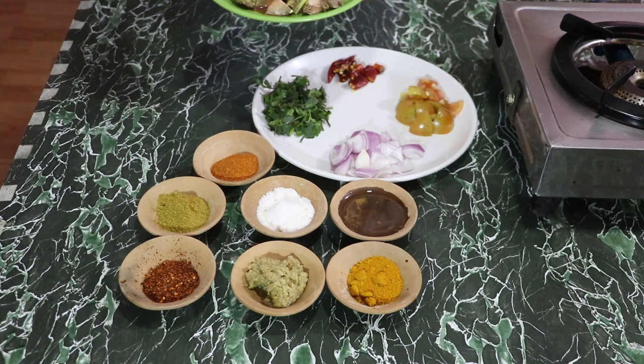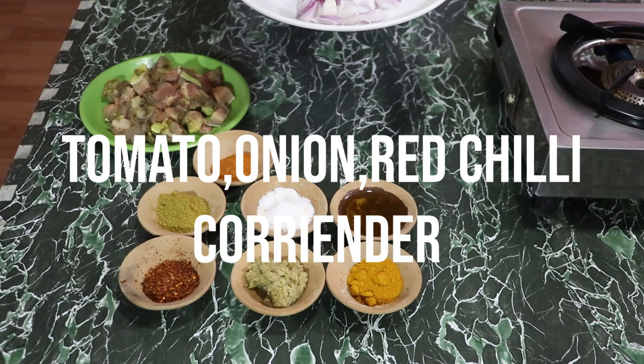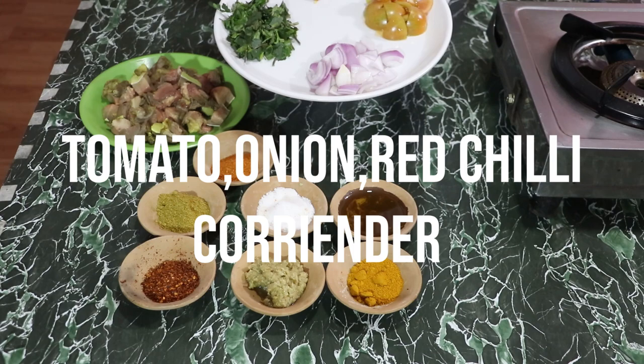So for this I have brought other ingredients. A little onion. This way, a little coriander for flavor. This way, a little dry red chili. I will cut the spiciness of the Newari food, all the spiciness of the Newari food.